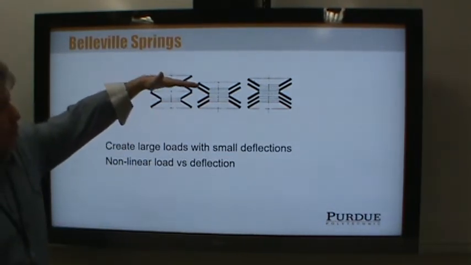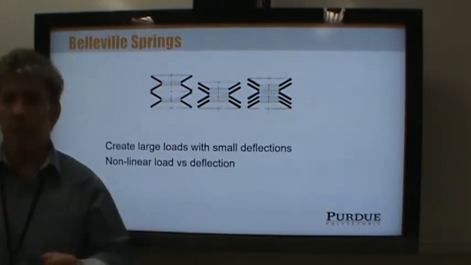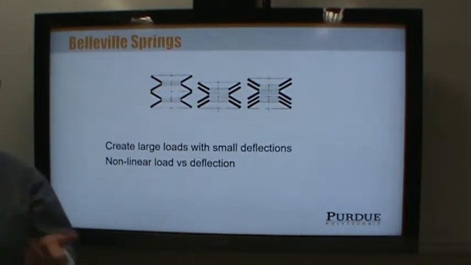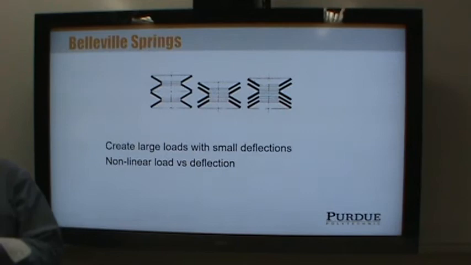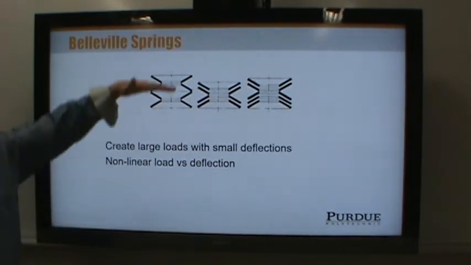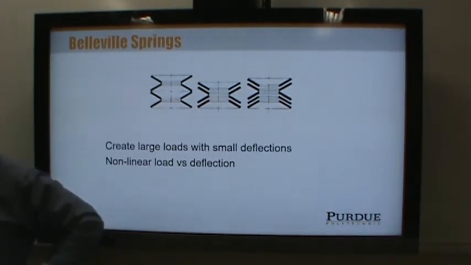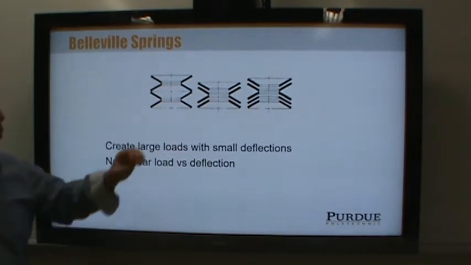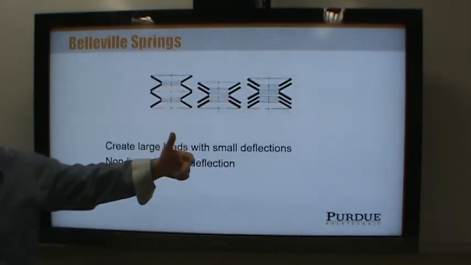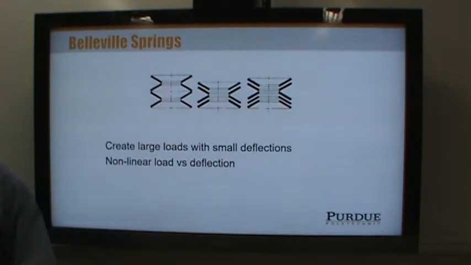As you compress these springs, the amount of force required for the next eighth of an inch of deflection will be different than what was required for the last. You see, it's not proportional. The force is not proportional to the displacement. It does increase, right? I mean, the farther you squish any of these, the more force you're going to have to apply. But did the spring constant go up or down? That I'm not sure about. If I remember right, I haven't designed with these, and I remember learning about them. If I remember right, the effective spring constant goes up, meaning once you squish this farther and farther, it takes more and more force. Okay? I remember it does. Okay, let's find out.